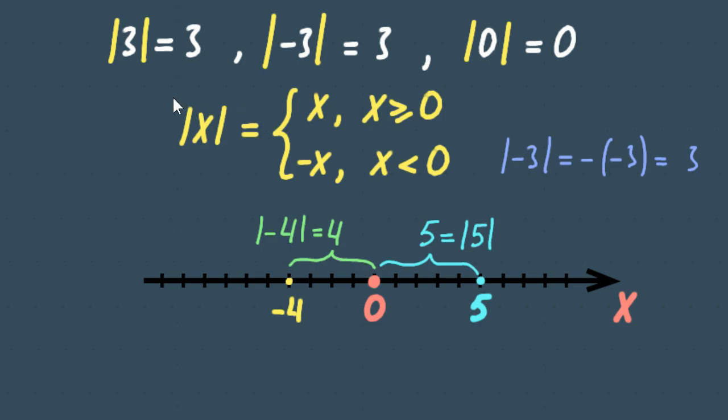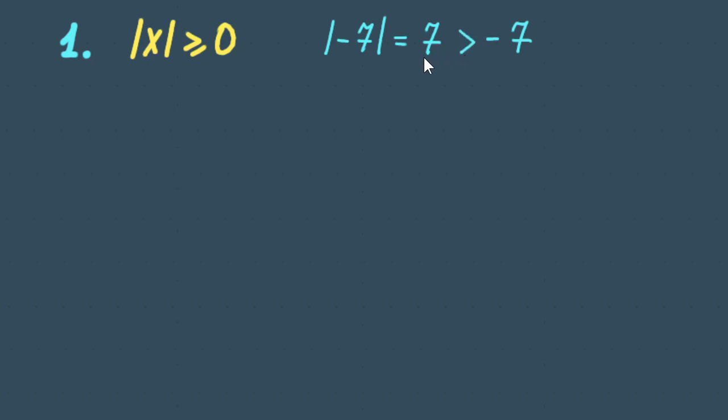Now let's look at the properties of the number module. The first property. The absolute value of the number, or the number module, is always a non-negative value. For example, the module of -7 is 7. And the number itself under the module sign is, of course, less than or equal to the value of the number module. If the number under the module is positive, then the number itself will be equal to the value of the module of this number. Therefore, here's the sign more or equal.